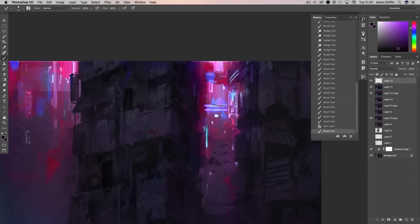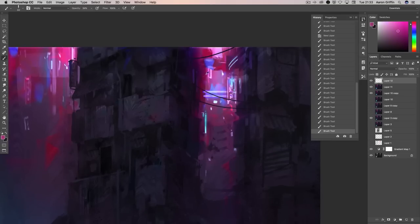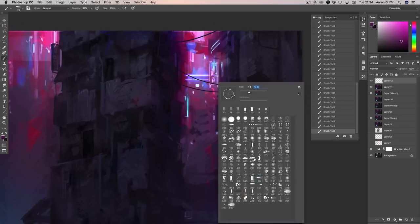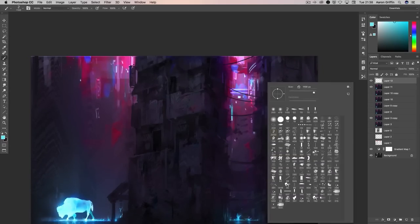Now that my neon base is down, I can put those lines back in that I had from the original sketch, either like telegraph lines or closed lines. And I think it's really good, especially when it's crossing paths with the neon. It's obvious that there's more depth to the painting, and those are actually further back, pushing them back into the distance. So I think it's good to add a little bit more depth, just break up that shape.